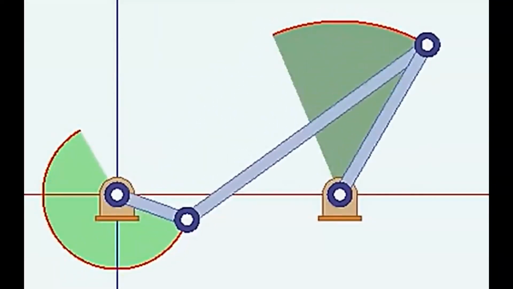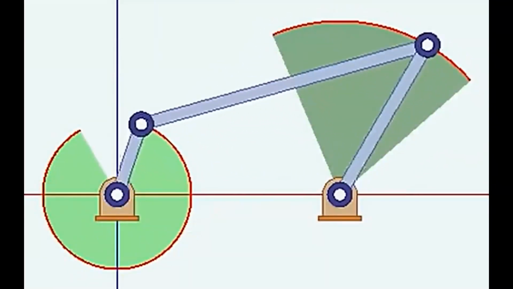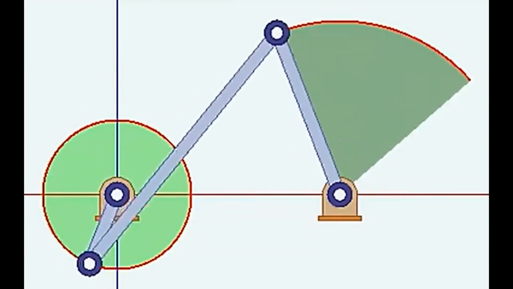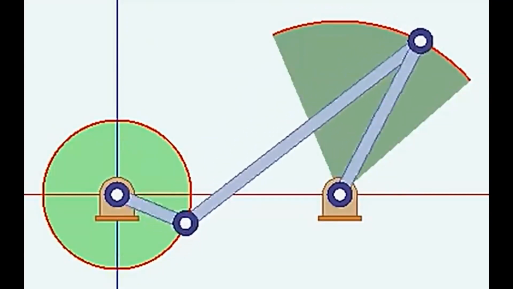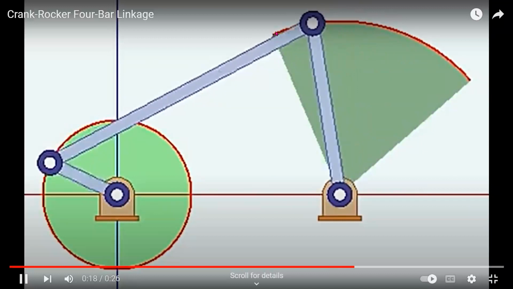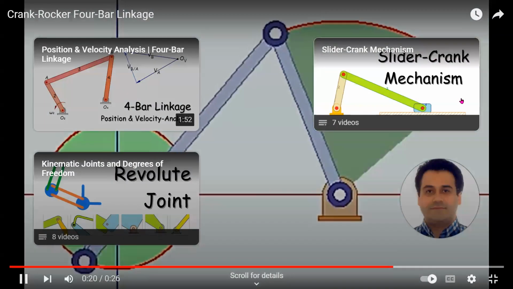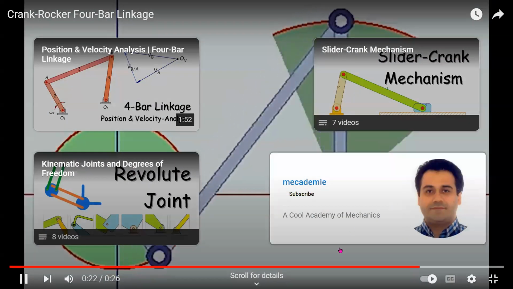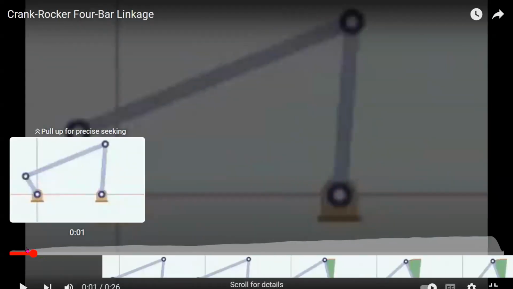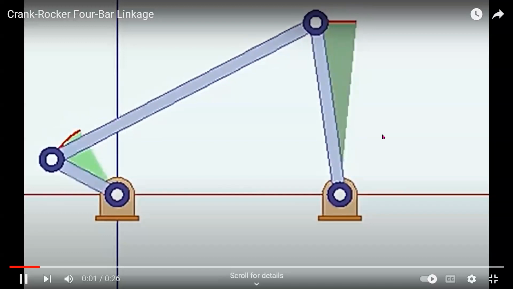So on the left is our crank going all the way around, and on the right is the rocker or the oscillating link. Now the total angle that goes through, so if we would measure from here, the angle all the way to the other side. I'm going to kind of bring it back again. That is going to be what we call the throw.